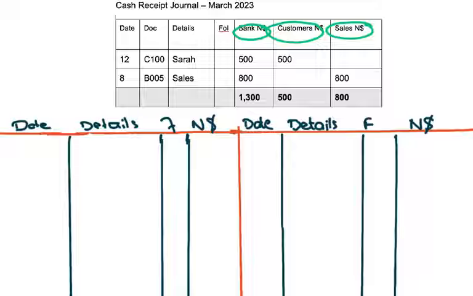When we have sales in the bank, it means that our customers bought on cash. So we received the cash immediately. My customers column refers to my credit customers. My sales column then refers to my cash sales. So in other words, you can now see that I will have 3 accounts. I will quickly open my 3 accounts. I have bank, I have customers, and I have sales. Let's go back to the bank.